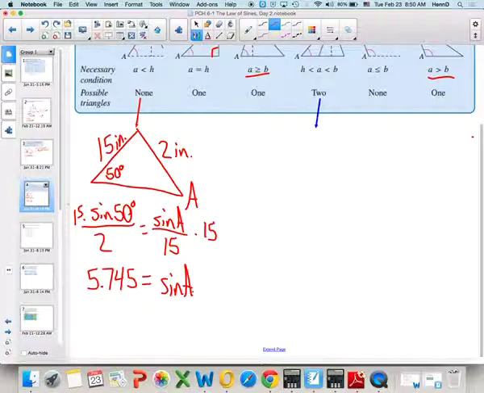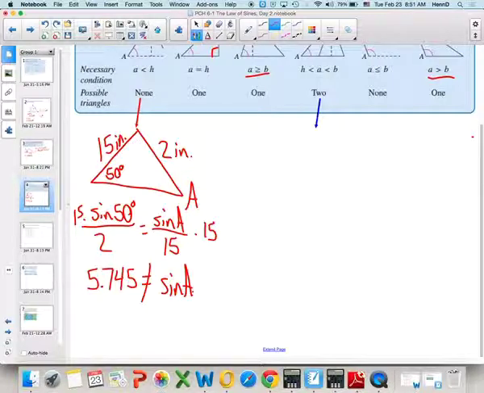Now, rule number one, don't just jump to conclusions here. What should you do first? Double check your work, okay? If you're getting a whole lot of them turning out this way, you're probably doing something wrong, because we actually want you to get some practice solving these. But obviously sine of A cannot equal 5.7, so there are no possible triangles that you could make with a 15-inch side, a 2-inch side, and a 50-degree angle like that. Now, if this 50-degree angle were in one of the other two spots, maybe. But you can't with this arrangement here. Does that make sense?